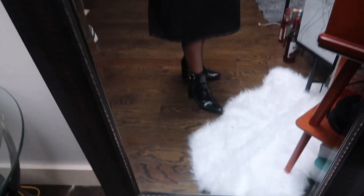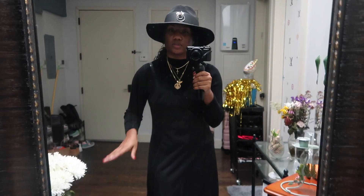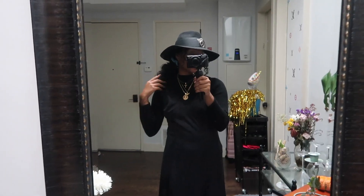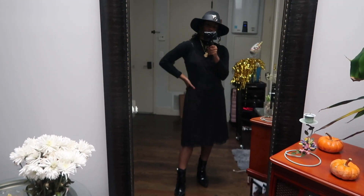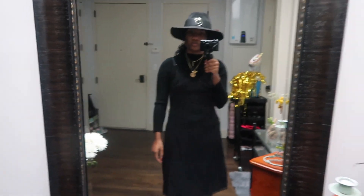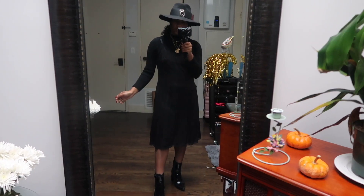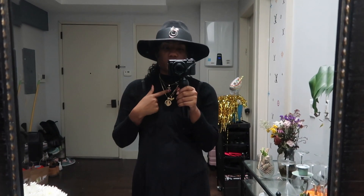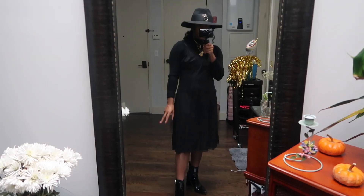These boots are from H&M — I've had these for years. I'm really into black right now; I just have a lot of black items that I can piece together. I put my hair in a ponytail and left two pieces in front, with the same necklaces. That's the second look. I feel like you could wear this on a day out, walking through the city. The only thing is I don't like that the silver mixes with the gold, but you can kind of overlook it.